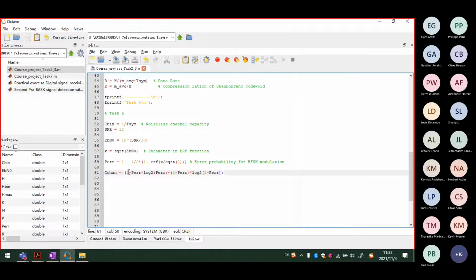Then we use the total of them to divide by the symbol duration, and it will be the channel capacity.